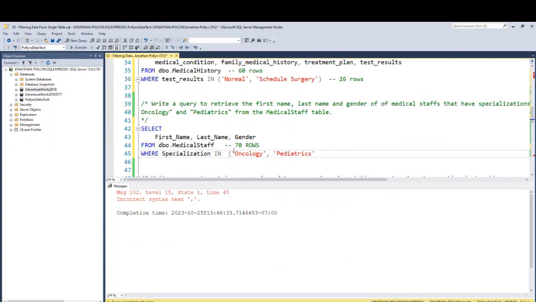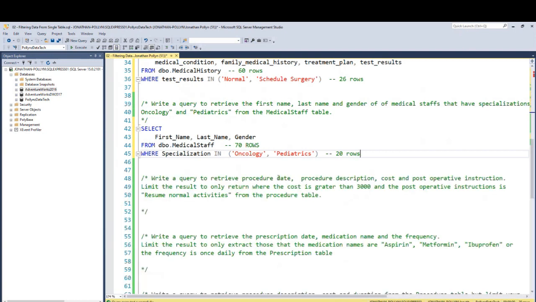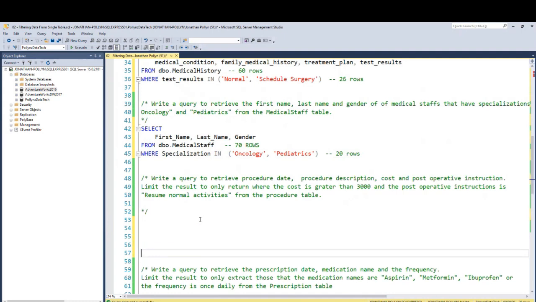We open and close a bracket and put the items inside of it. But what if we don't put it inside of a bracket? Let's leave the bracket alone. We still have a problem because it's not the right syntax. So we enclose those items that are more than one inside of a closed container. Then when I run this code, I can see that I got 20 rows of different staff that fall within that parameter. So, 20 rows. So far, so good? All right.